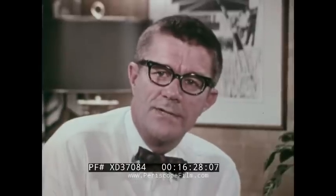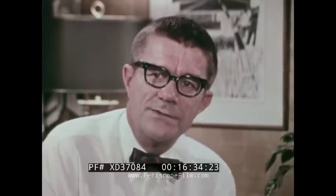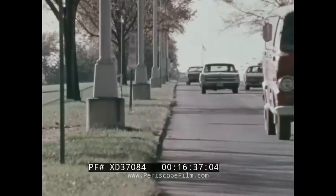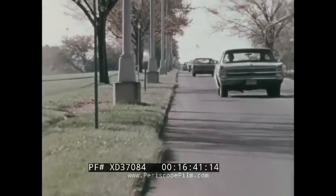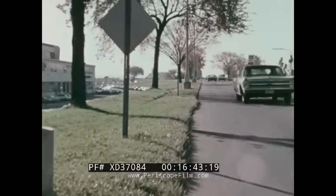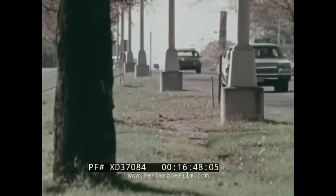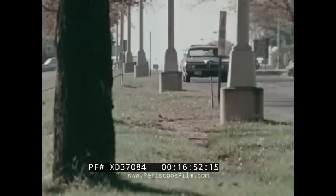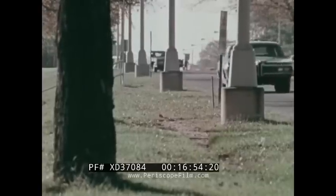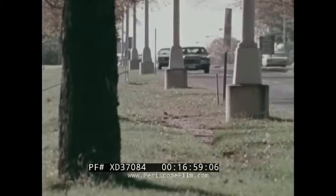Right over by the National Airport, which is a government-owned facility under total government control. You don't need any permission to make changes. We have streams of cars coming and going on the access road. And right next to the road, about every 100 feet or so, are great big solid barrels of concrete. And right out of the middle of them comes a pole. And any car that strays off of the side of that, for whatever reason, is going to get decelerated so rapidly that the people inside are going to be badly mutilated or killed.